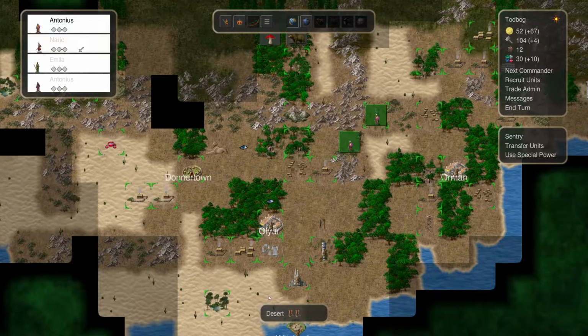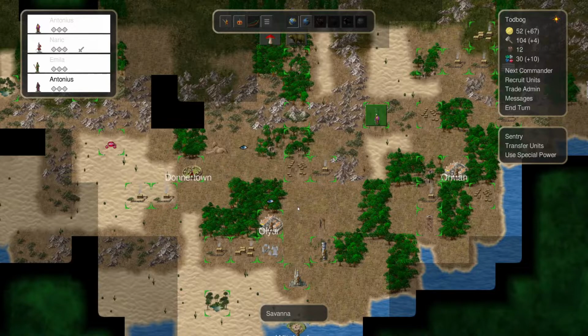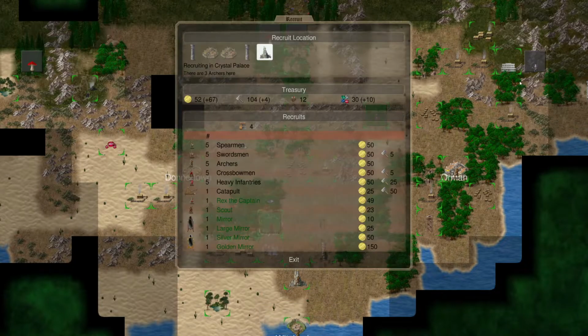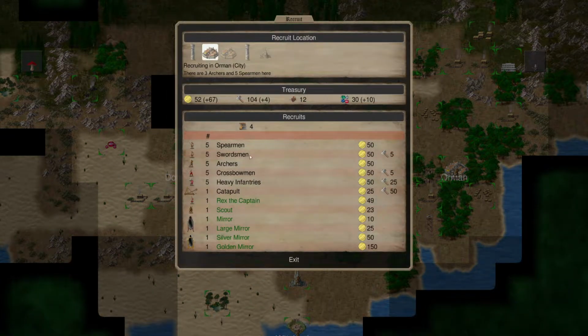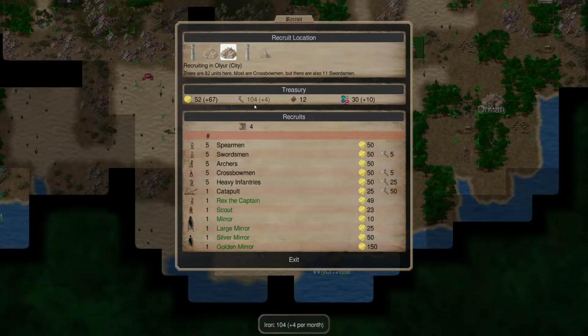Let's see. We'll keep the gems going here. Antonius, you could capture images. But let's get further on. Get here. We'll recruit Orman. No, Olyar. Olyar, you'll get some more crossbowmen.